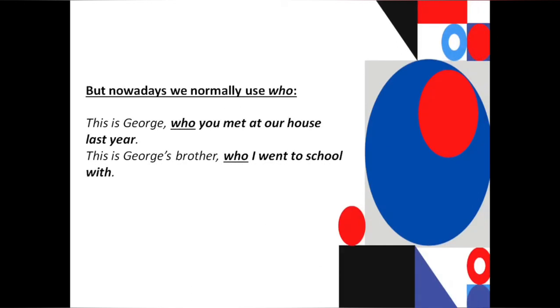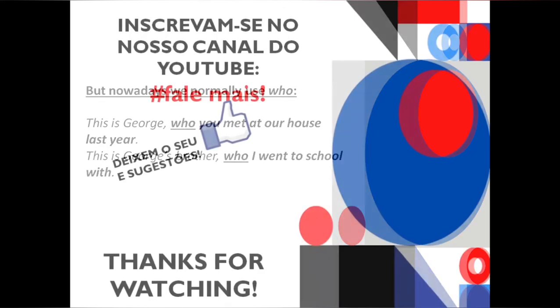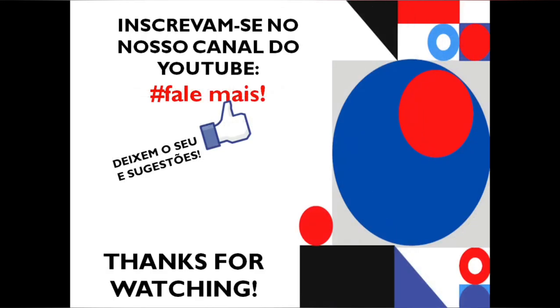Nowadays, guys, it's not common to use whom anymore. It's hard to see anyone using whom. It's more common to use who. So, like, this is George, who you met at our house last year. Or this is George's brother, who I went to school with. It's not wrong if you use whom, but it's not common nowadays. And guys, that's it.